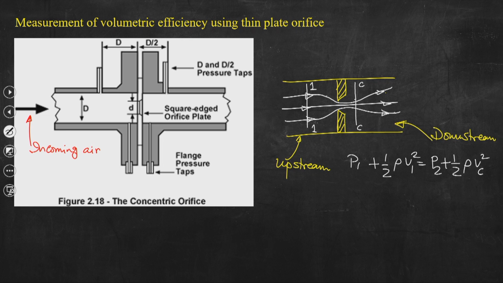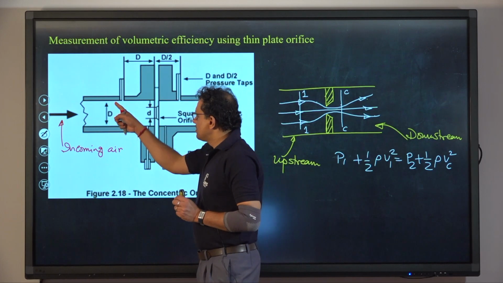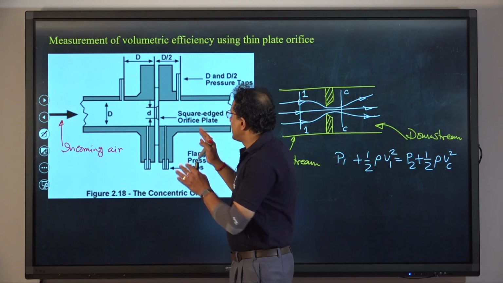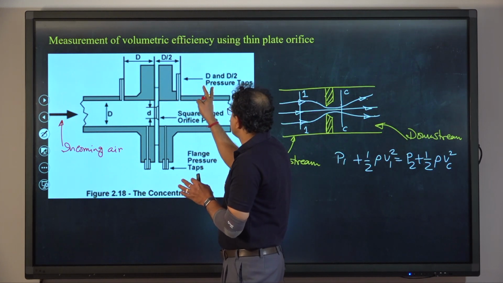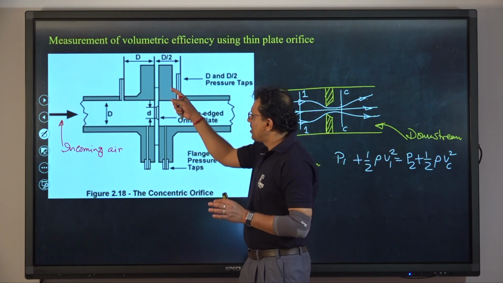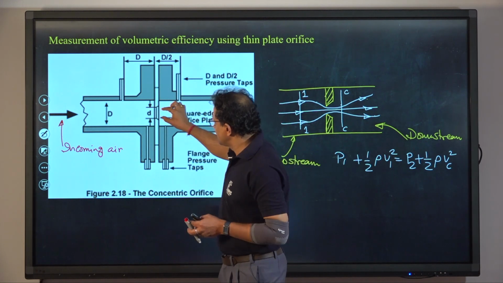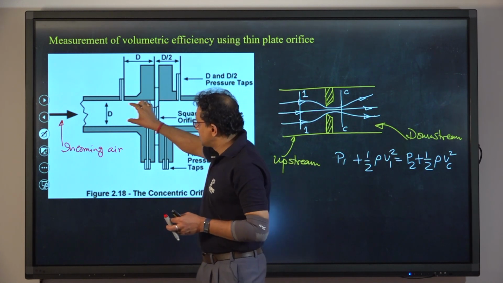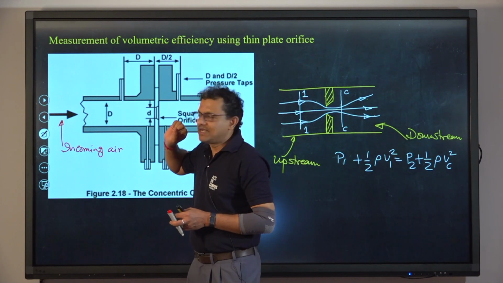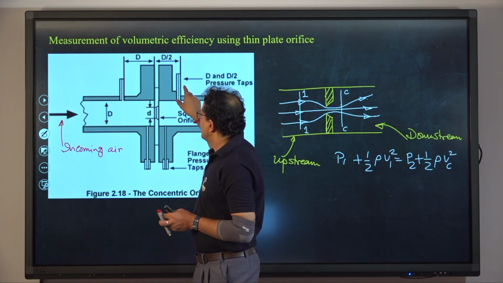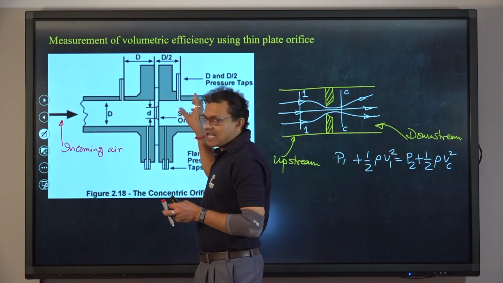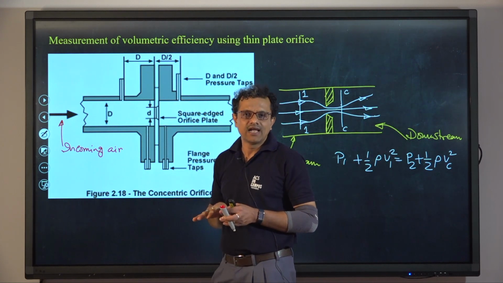Okay. So, if we look at the schematic depiction here in the slide, there is the diameter of the orifice, the diameter of the tube, and also two pressure taps. All this information, the diameter of the orifice, that is small d, the diameter of the upstream tube, that is capital D, and the positions of these two pressure taps, is provided in the ASME handbook.